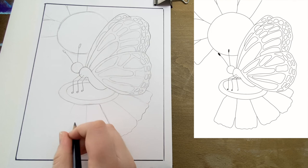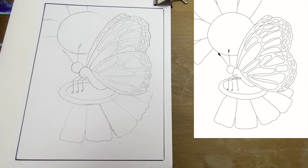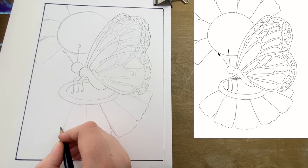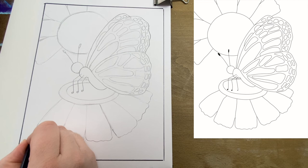Adding another one off to the side. Still watching the length so they all look about the same length as they go around. A couple more up at the top. You're starting to be able to see the bottoms of the petals up there. Petal along the bottom there. This one's getting a little bit shorter as it starts to curve around the other side.